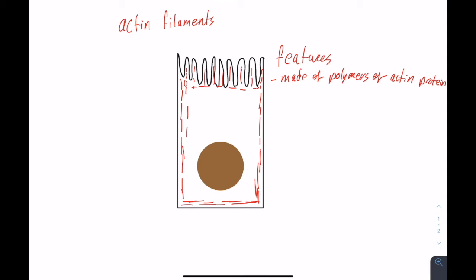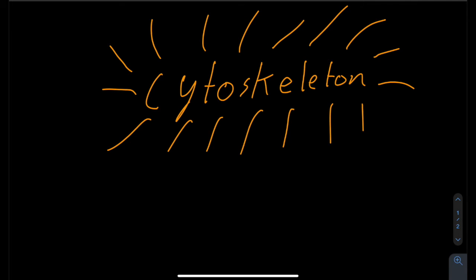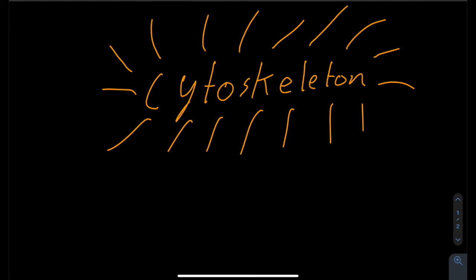The first one is that they are made of polymers of the protein actin. This is kind of obvious, hence the name. Now, the other feature that is crucial to actin filaments is that they give the cell its ability to move, and this means that it can crawl and interact with its environment. This also allows it to interact with other cells in its environment. I will now turn the project over to my partner, who will talk about how the cytoskeleton and specific information about it can be used in the medical world today.